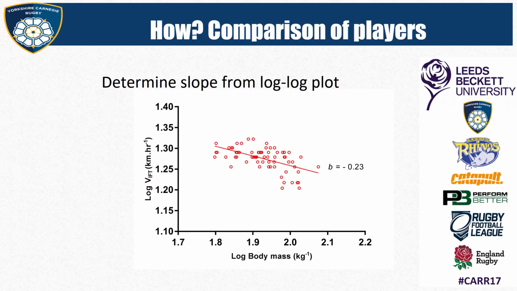So if you plot the same data in Excel, if you have all your data lined up in columns, all you have to do is find the log of each data point, so log of body mass, log of 30-15, and that'll give you a regression line. And then we need that slope there, so that beta says minus 0.23. And that essentially means for every % increase in body mass, you reduce 30-15 performance by 0.23%. If that gives you a bit more context.